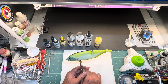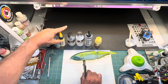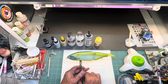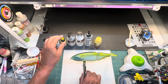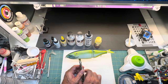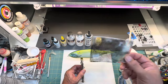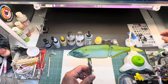And then I came back over that with a medium yellow from Golden. And then what that does is it gives the aqua outline with the yellow scales. Then we painted the face with a silver white pearl. Then we came back over that with white and black and did some modeling with the Anarchy modeling stencil.